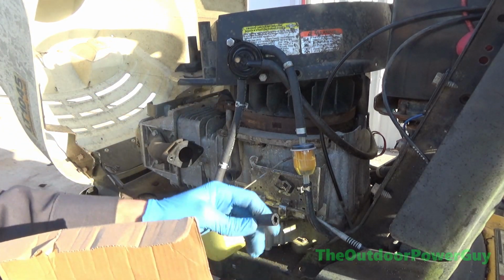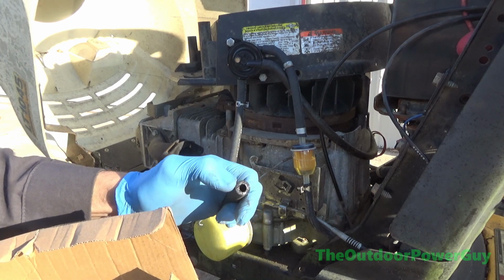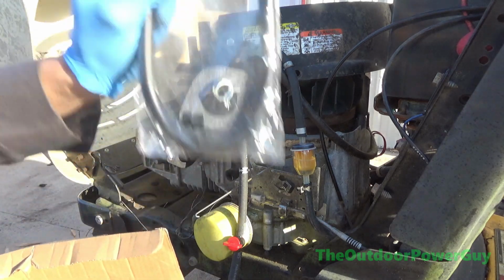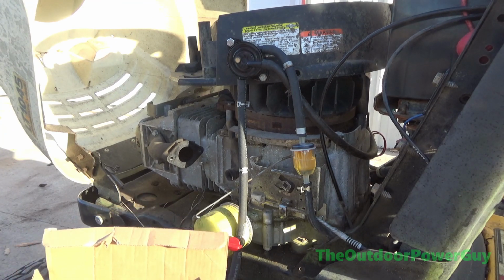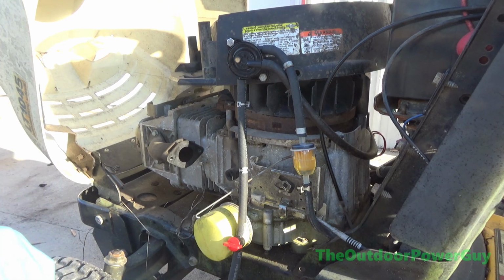This is lined, and you can see in there it's got the inner liner, the nylon wrapping, and the outer liner, and it's low permeation fuel line. Do not use this stuff because it will deteriorate and it'll start leaking and clog up the carburetor. The clamps you can use and the gasket you can use. Other than that, don't use that gas line.